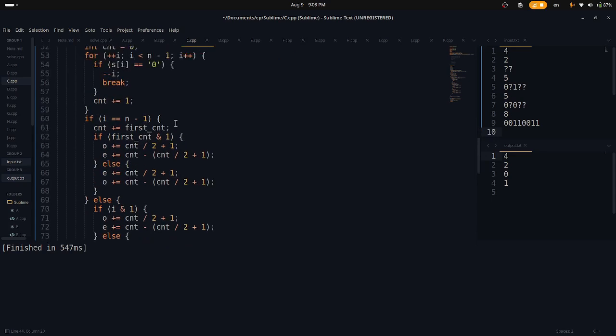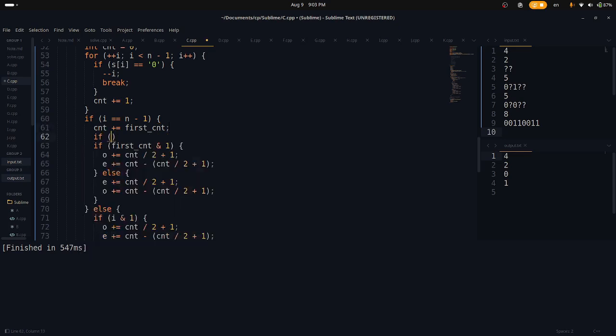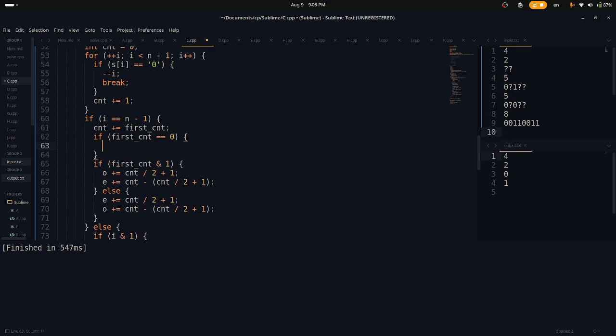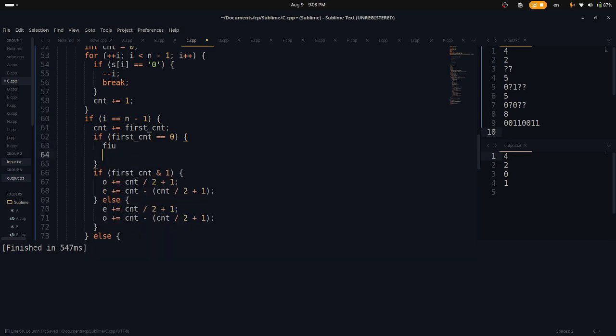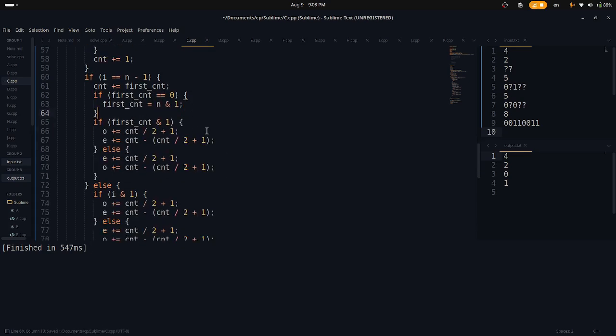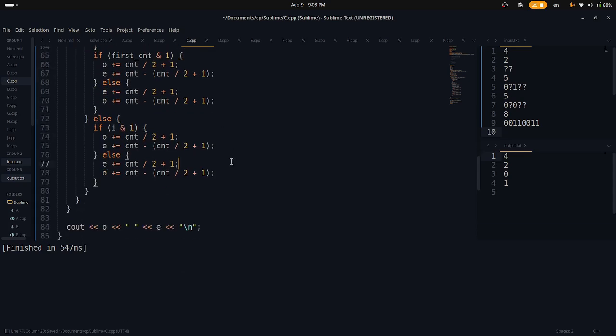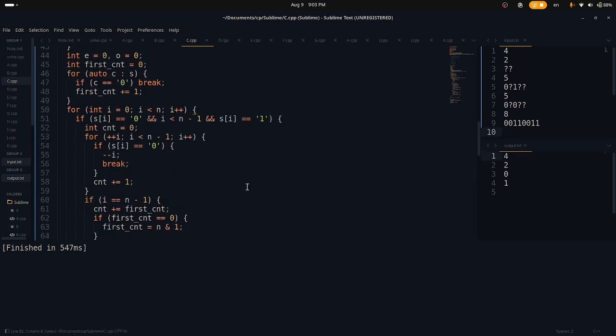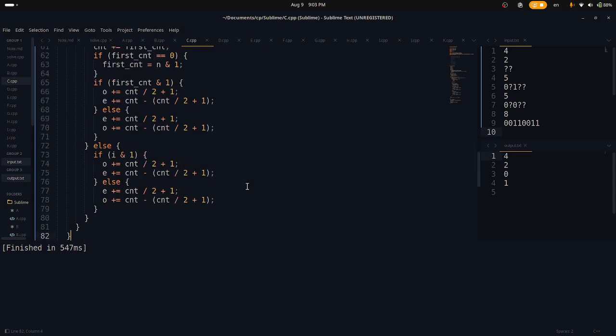Wait, if first count is 0, that means there is nothing in the first, so we need to basically calculate first equal to n and 1, right? Otherwise, if the string starts with 1 but the last does not have the zeros, then we have to consider the first separately.